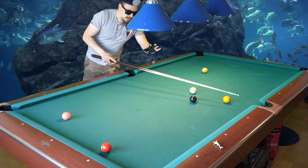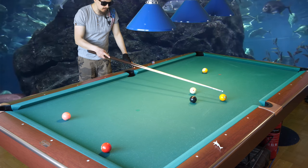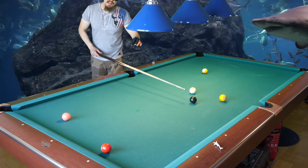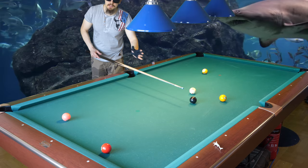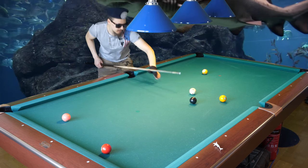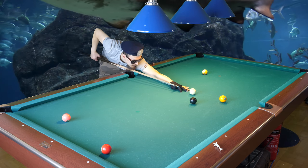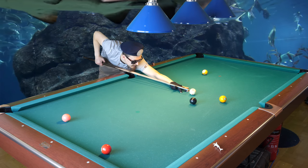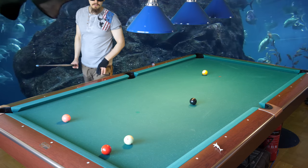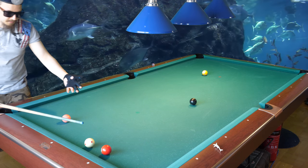It is very inconsistent. So what you rather do is the same shot, but use less side spin and more speed. You shoot harder and use less spin. Okay, so here I will show you the same shot. Shoot harder and use less spin. Like that. That's perfect. You see? Much better position here.